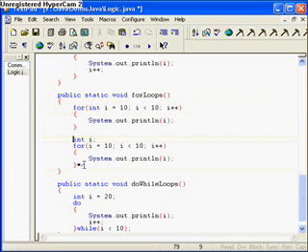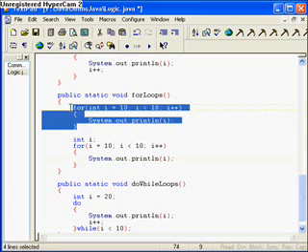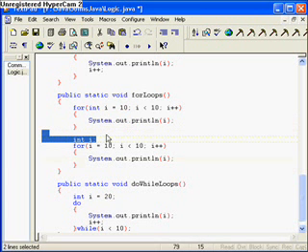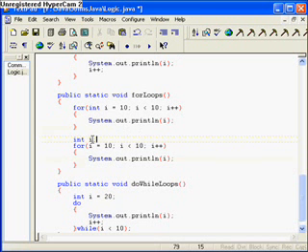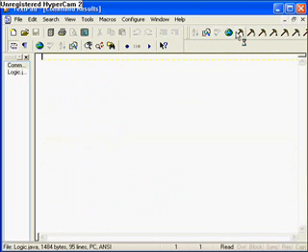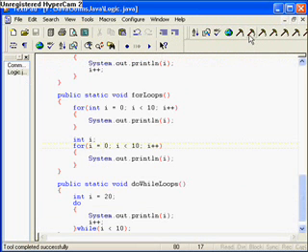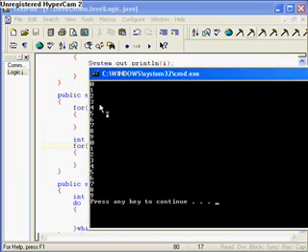But notice that since this I is created afterwards, there is no I still left in this loop. It's completely deleted after this loop is run. So I can create another I here and use that I for the loop here. And compile, run. They both do exactly the same thing.